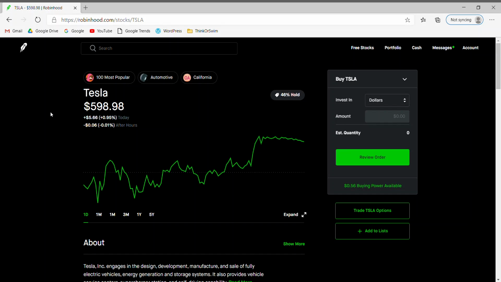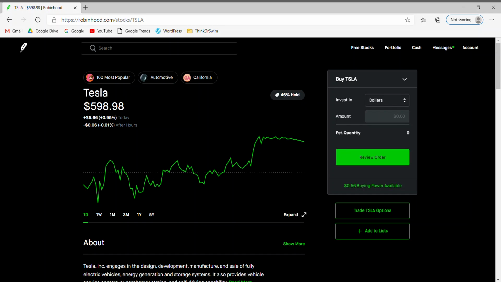Alright, so this is the stock page for Tesla. So at the top you can see these are the categories or the lists that Tesla is involved in. Right here, this is the analyst ratings. So 40% of the analysts rate Tesla as a hold. Whatever it has right here, whether it's hold, buy, or sell, it's going to show you the majority of what the analysts think. So because the bigger majority is in hold right now for analysts, that is what's showing up.